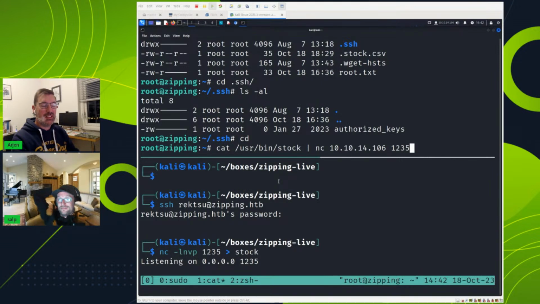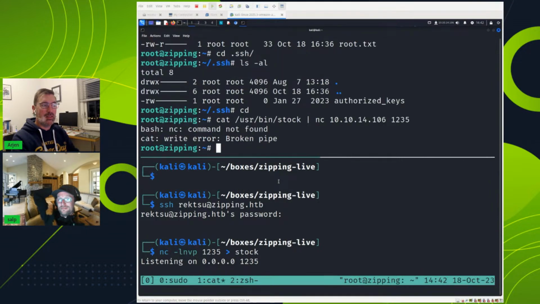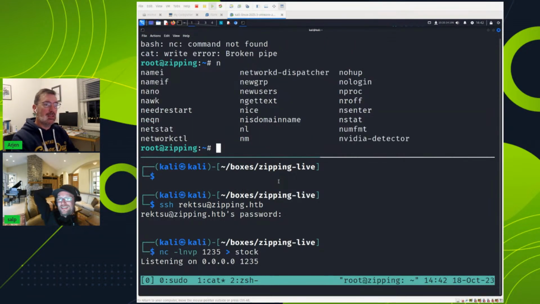I think that's it, right? No, netcat. Oh no, netcat.